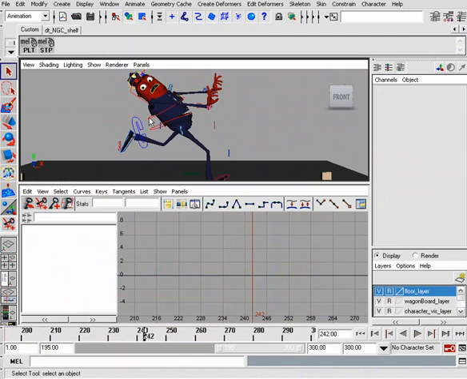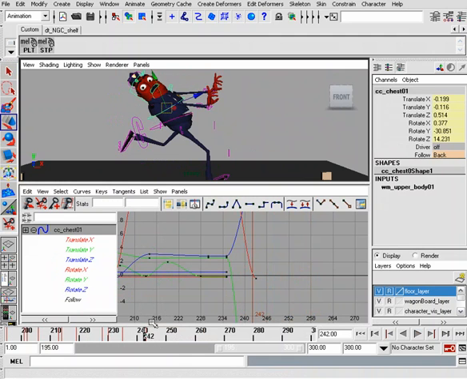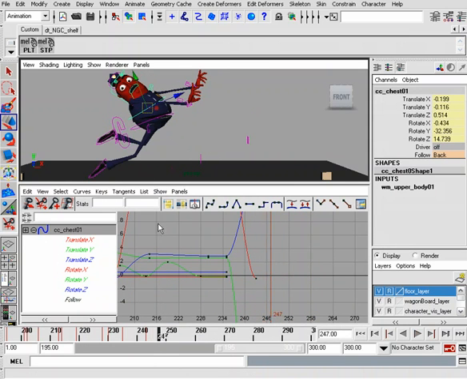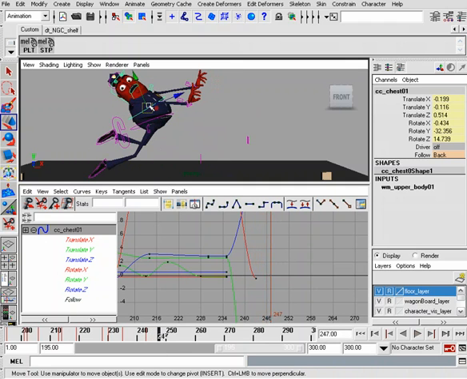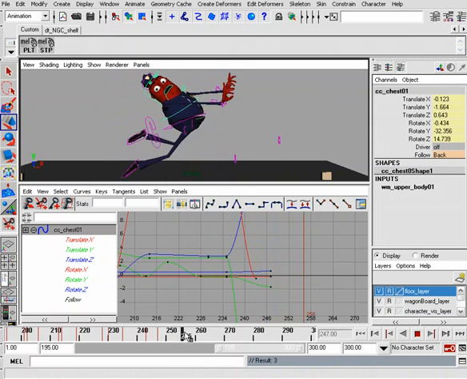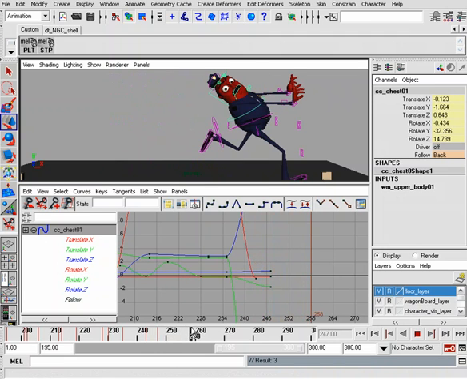And then going back to the chest, maybe as the character squashes in, let's see, possibly have the chest squash in a little bit more too on 247. Not much at all. And then as he starts to really run out of the scene, we can have him stretch a little bit, but not too much.